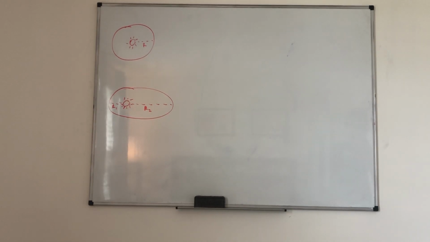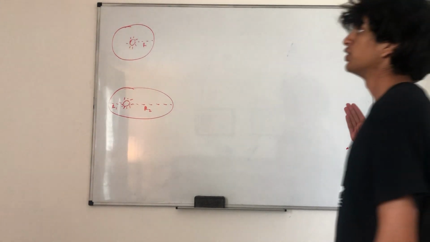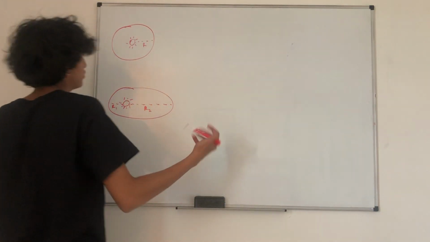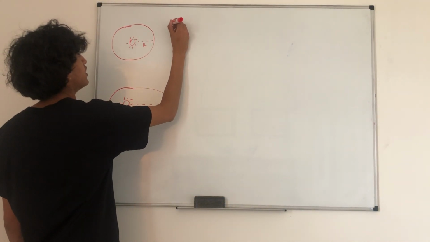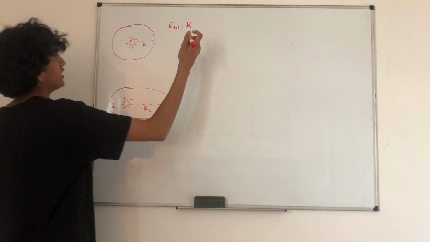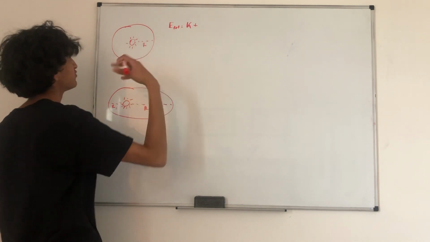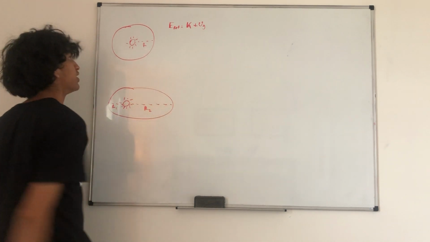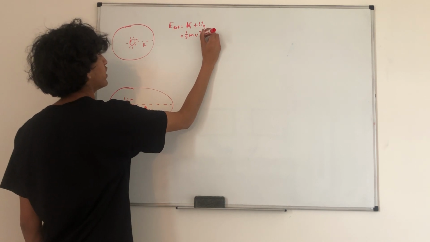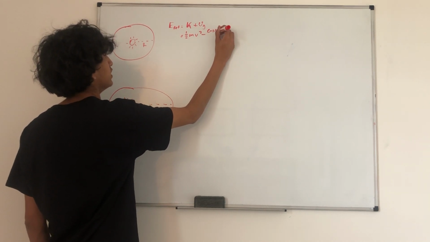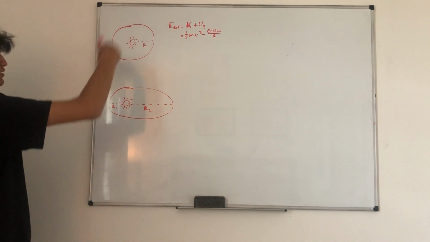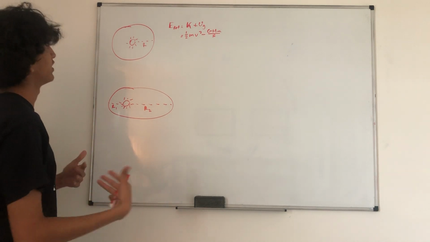Alright, so let's say we want to find the total mechanical energy for an object in orbit with the sun. Well, it's kind of simple, because you would write that the total mechanical energy equals all the kinetic energy that the planet, or the satellite, or whatever is orbiting the sun has, plus the potential energy between them. So then plug in your equations: 1/2 mv squared minus GMm over r, r being the orbital radius, the distance between the sun and the satellite or the planet.